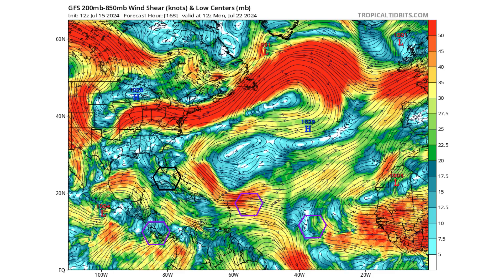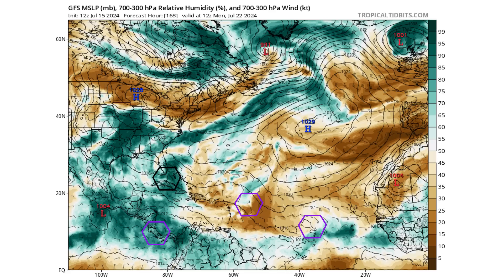It will be moving into a lighter wind shear environment, but it will go through a lot of wind shear between now and seven days from now, so we'll have to see if that helps it dissipate or if it survives. This model suggests it could potentially survive and will have gained a lot of moisture by then, drawn up from the Gulf of Mexico and Central America, as well as pulled up from South America.